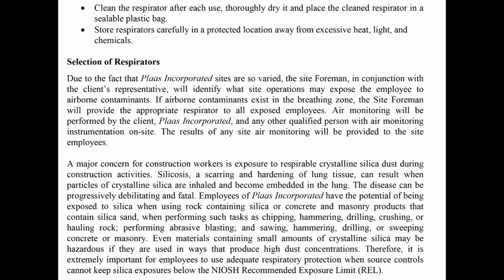Selection of respirators. Due to the fact that Plaas Incorporated sites are so varied, the site foreman, in conjunction with the site client's representative, will identify what site operations may expose the employee to airborne contaminants. If airborne contaminants exist in the breathing zone, the site foreman will provide the appropriate respirator to all exposed employees. Air monitoring will be performed by the client, Plaas Incorporated, and any other qualified person with air monitoring instrumentation on site. The results of any site monitoring will be provided to the site employees.